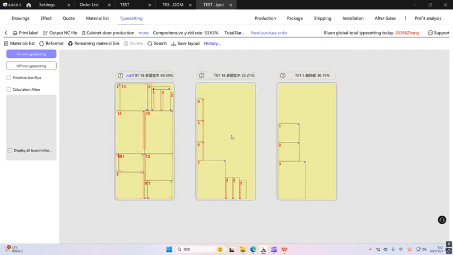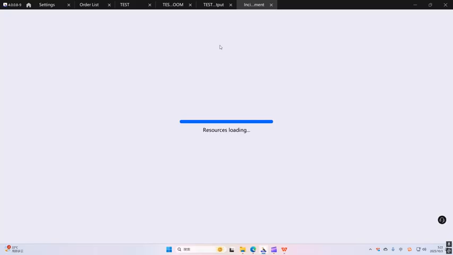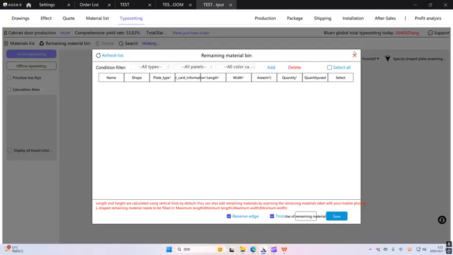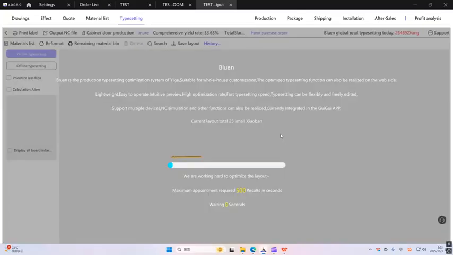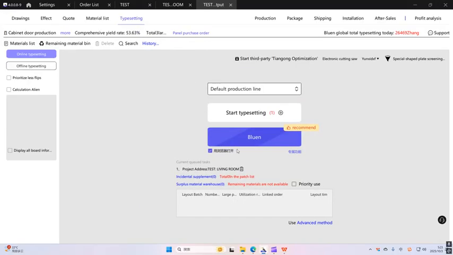But no worries, there is a function called, oh, not this, sorry. It's called surplus material. It's just like the panel here, this part, they are left, and then we could save it to this warehouse.